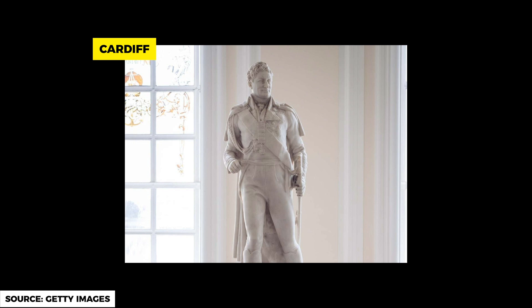Just over the water from here in Wales, Cardiff Council recently voted to remove a statue of Thomas Picton, a 19th century war hero who was convicted of torturing a child in the Caribbean. Changes like these are historical events in themselves — they tell us something about how people see the world and what they'd like to see done differently.